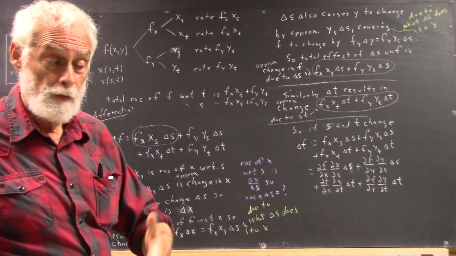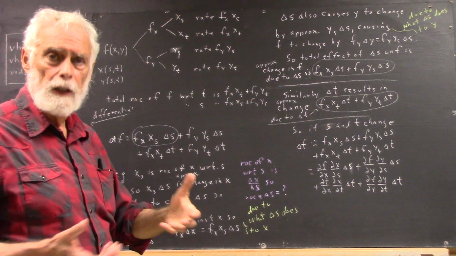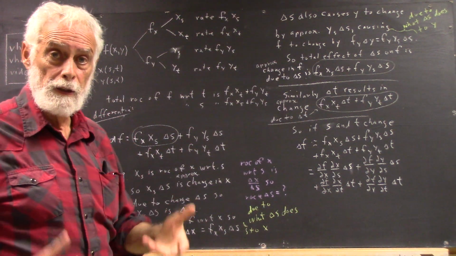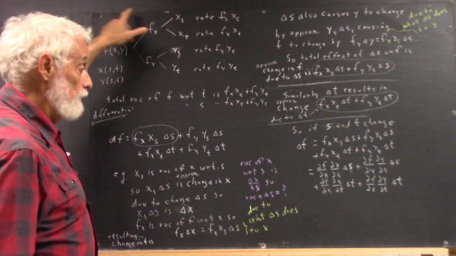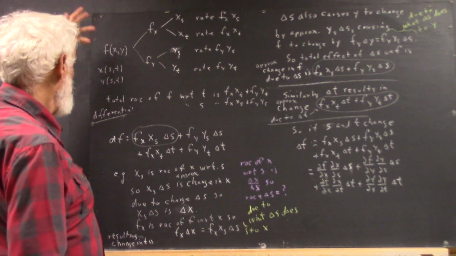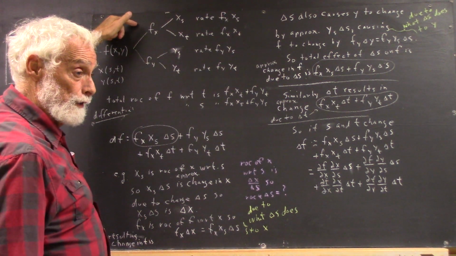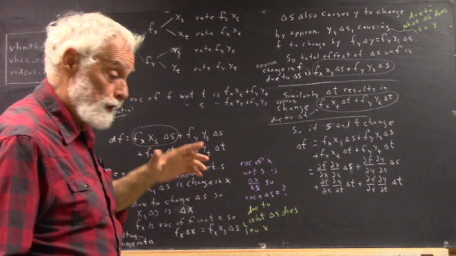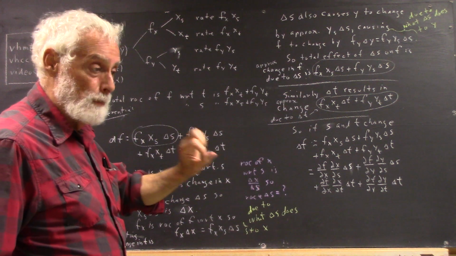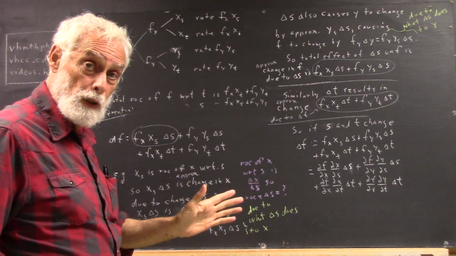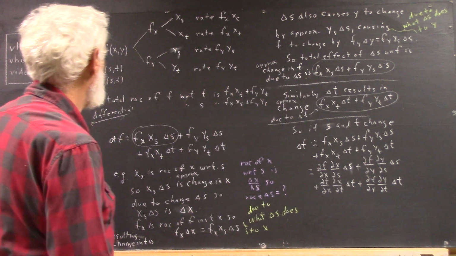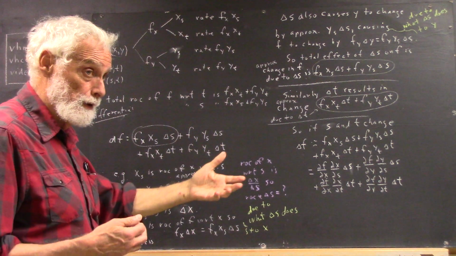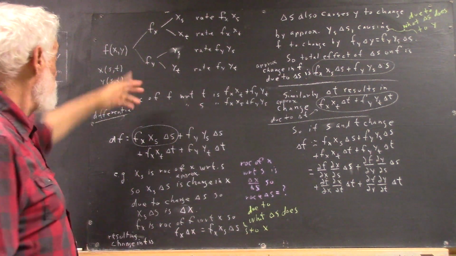And that's confirmed by everything we've done recently involving tangent planes and the relationship between tangent plane and differential. And what I just explained is essentially the differential. df is fx delta x plus fy delta y. Okay, that's rate of change in the x direction multiplied by the change in x, rate of change in the y direction multiplied by the change in y. I've left a few words out of there. It's rate of change of f with respect to x times delta x, etc. But we've talked about all that.